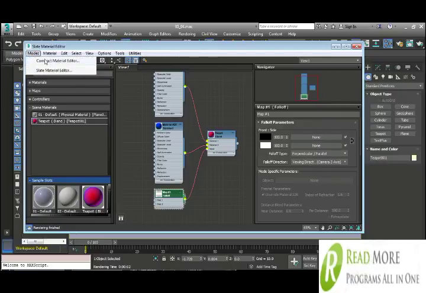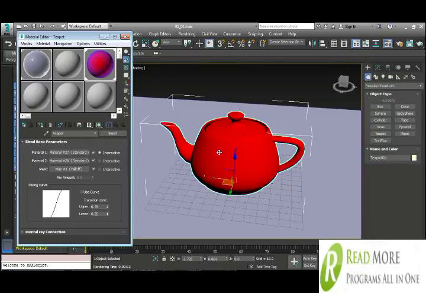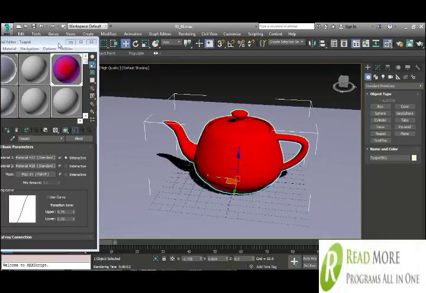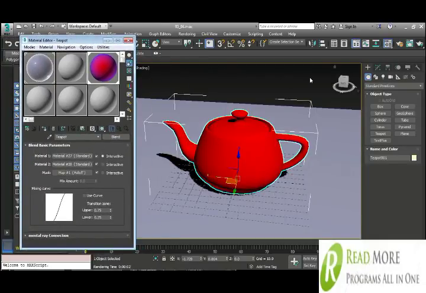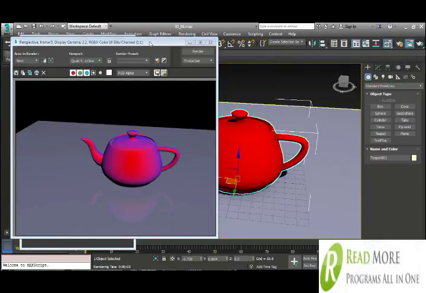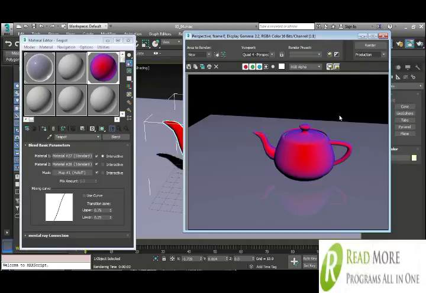Let's go back into our compact material editor. See this? And you probably won't see this in the viewport. But if we turn on high quality, we still don't really see it. So what we need to do is actually do a render. So I'm going to go ahead and do a quick render production. And as you can see, I'm getting one material in one direction, and the other material in the other. So when I see the object perpendicular, it's one color, and when the rays are parallel, it's another one.